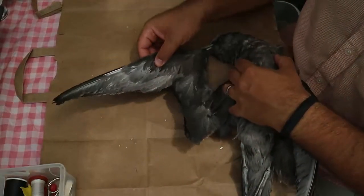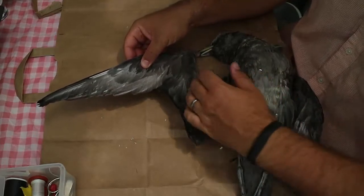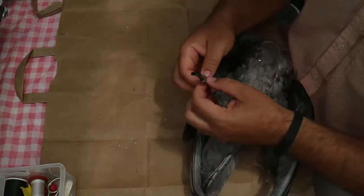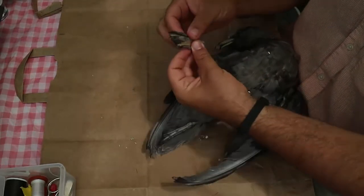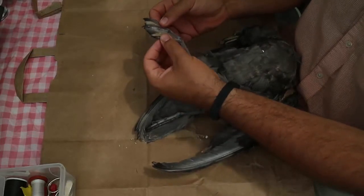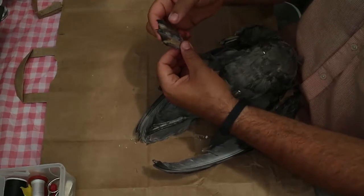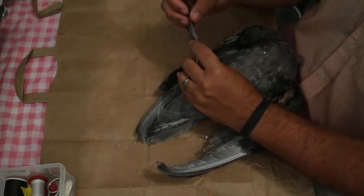Got this kind of pointed wing that it's using for dynamic soaring out in the ocean. And then some webbed feet here, so you can see nice simple webbing between its front three toes. These are the forward three pointing toes and a very small hallux at the back.